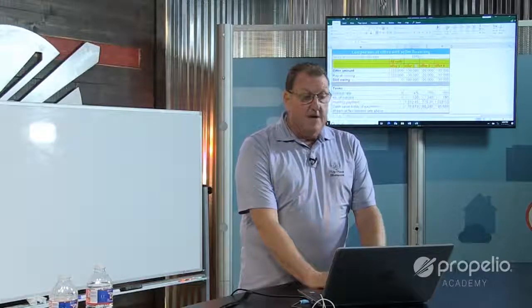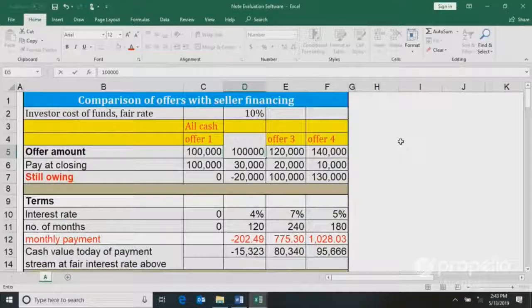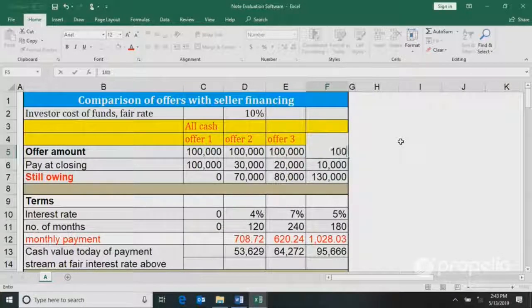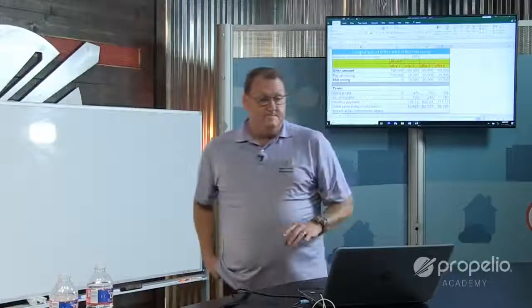Then we go to offer number 2. I'm going to back this up a little bit and go back to the scenario we were using earlier, $100,000. And I'm going to keep all of these at $100,000. Need another 0 there. And if you're asking why these are all different, it's because it was pre-populated before I pulled it up.